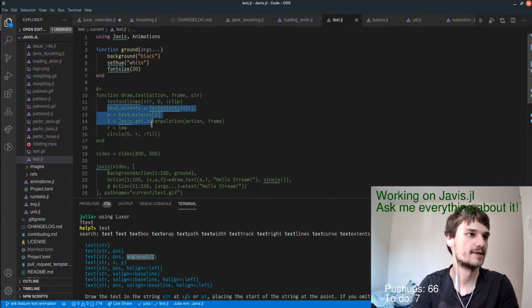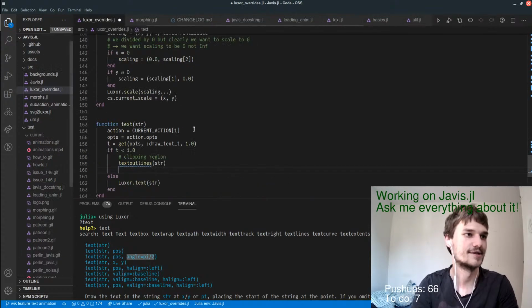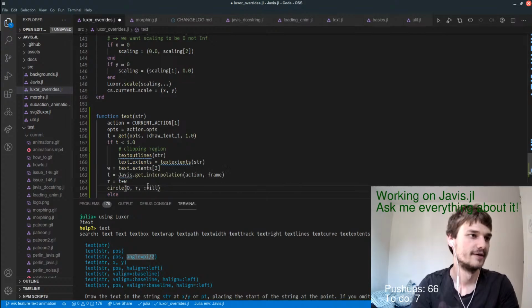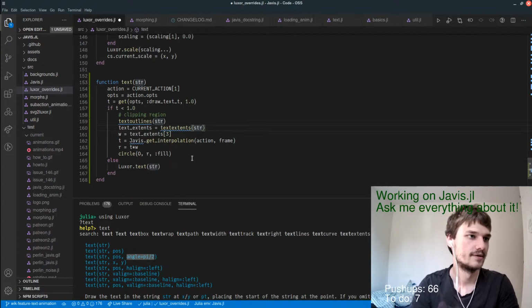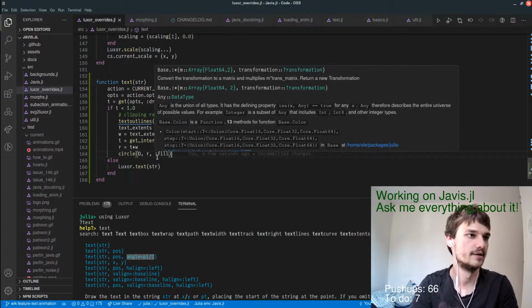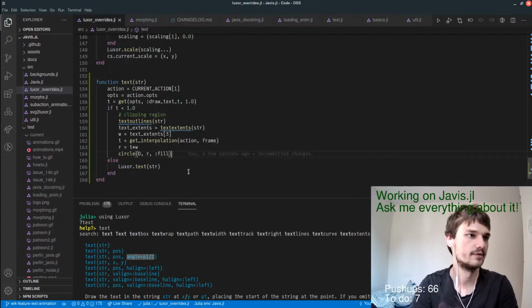Oh yeah, text extends. Let's just copy this over for now. And get interpolation of action frame. And this should be it, I think.